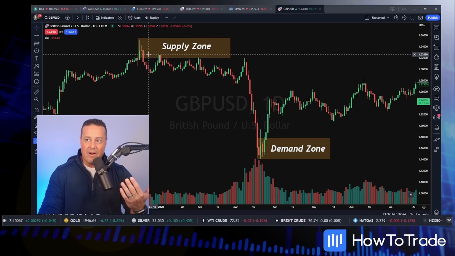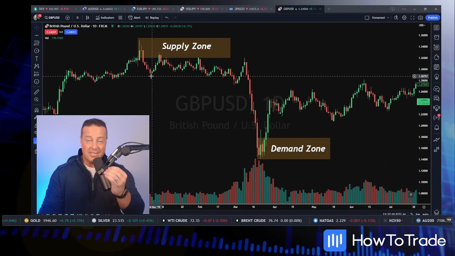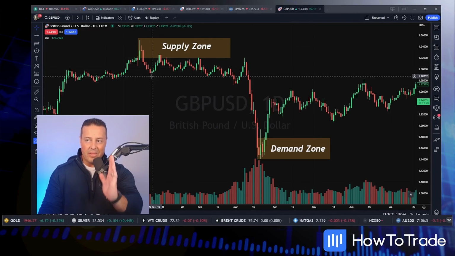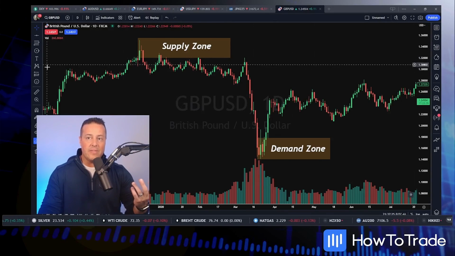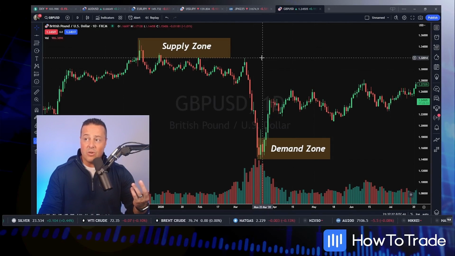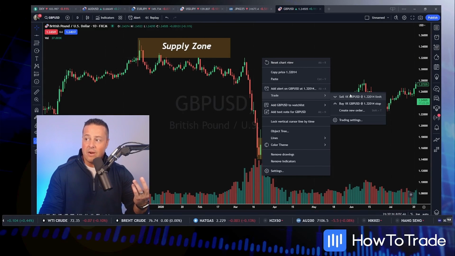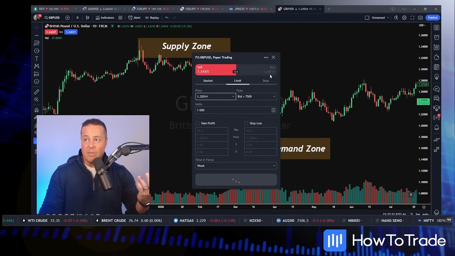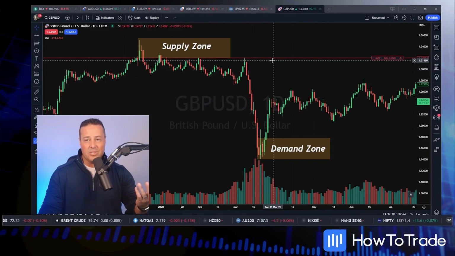And then we sort of have an area of consolidation right in this zone. You'll notice that the daily ranges, it's a daily Great Britain pound chart, get a little bit tighter and you're moving sideways. So now we want to trade this thing. What I would recommend is just going right at the bottom of that supply zone, looking at that as being a potential area of resistance. You're going to put in your sell limit order, and you're ready to rock and roll right there, right from the bottom of your supply zone.